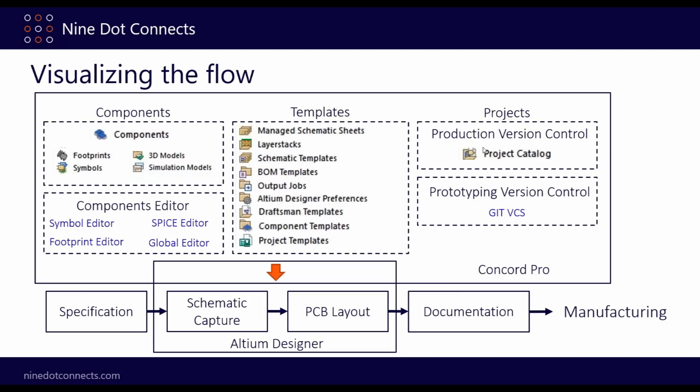And I'll talk a little bit more about this because this is very powerful. But to me, the key thing here, and again, I'll show a slide that talks about this a little bit more, is that when you release something in Concord Pro, you know exactly what you released. And that's a big problem for companies where a lot of people are touching projects. Yes, I've got some on my hard drive, and so-and-so's got theirs on their hard drive, and there's a shared network drive, and then purchasing got involved, and then CM got involved, and so we don't even know what the true project files are. And so by having this over here, when you release it, you know exactly for that revision, these are the files, you can't change them.